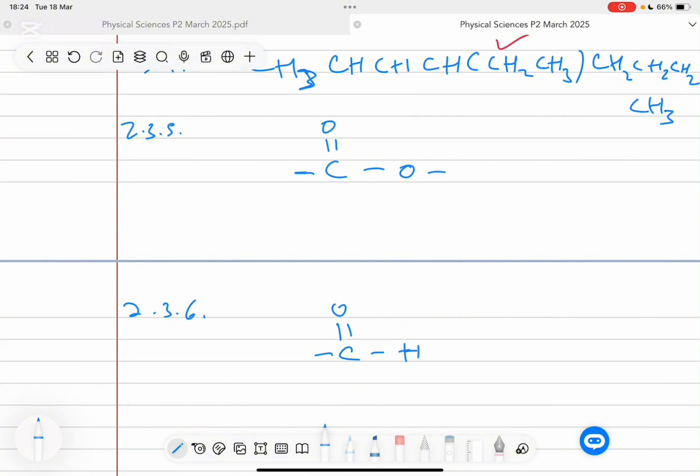Again, with this one, there are other structures that are similar to this. You can check them on the memo. Some people like to write an R here to represent other organic molecules that can combine. So that's another way of writing it. Some people like to collapse these two and write it like this to say this is CH attached to O. So those are other structures that you can draw here.